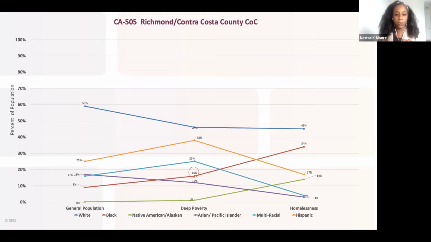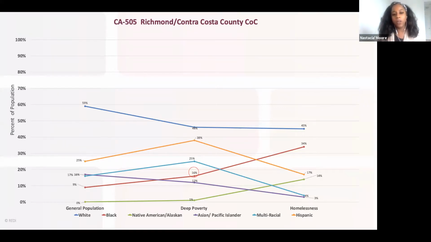You look at all other populations, right? All other populations seem pretty consistent, as their general populations don't exceed the number of folks experiencing homelessness. So what's different between the populations in resources, services, networks, formal and informal networks? Those are some of the things we want to begin to look at as we, one, utilize a racial equity lens to look at the data, two, question what the story behind the data is.